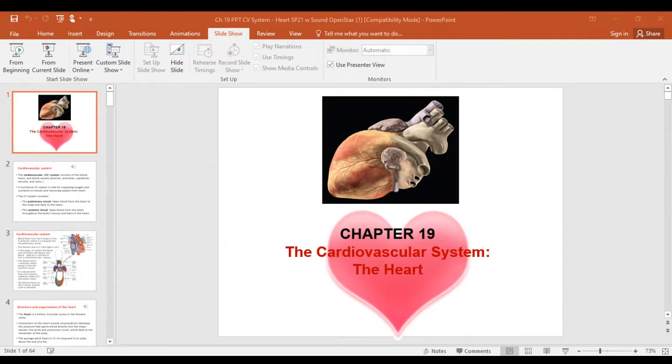Okay, just more pictures of coronary arteries and cardiac veins. So here we see the aorta and a branch off of the aorta. That's blood branching off the aorta taking blood to the heart muscle itself. And then here we see blood that has been through the heart muscle. It goes back into the right atrium.